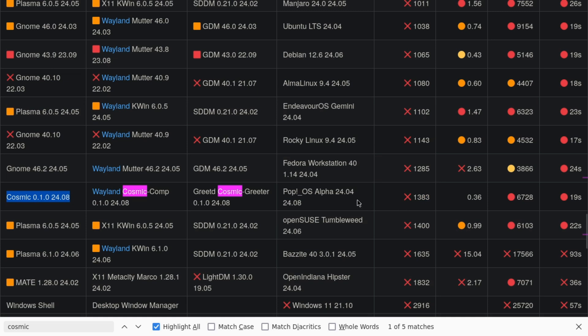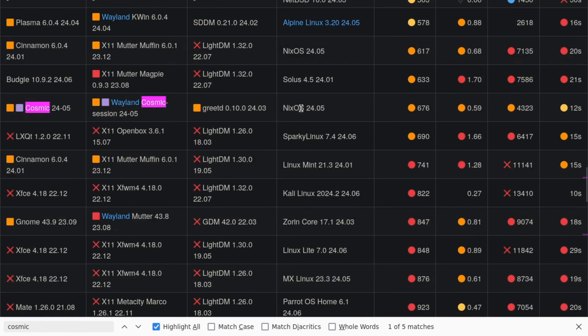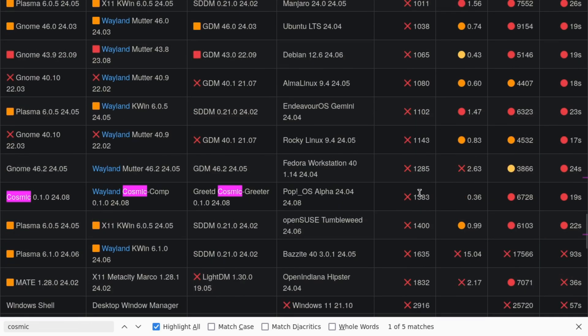That's not great. I don't know if I can recommend it with Pop!_OS — this is only an alpha version, so there is an opportunity for this to be optimized significantly. You want it to perform better than your competitors if you are the person developing the desktop environment. In my book, this would be the number to beat. When this comes out — when it's not an alpha, not a beta version — when they release COSMIC, I believe it should be performing better than its competitors. Right now, it's not that.